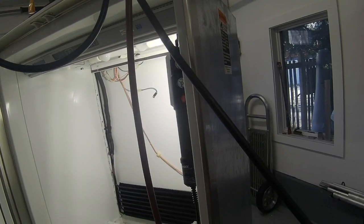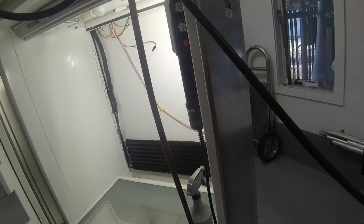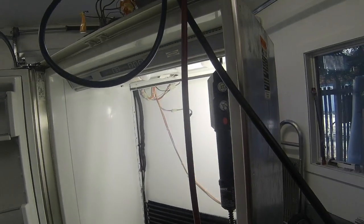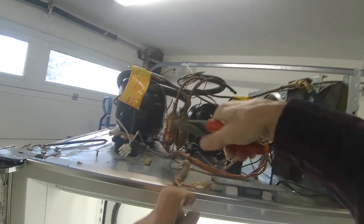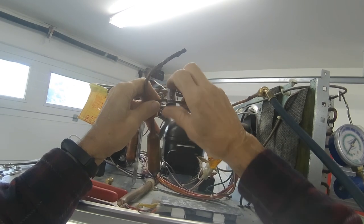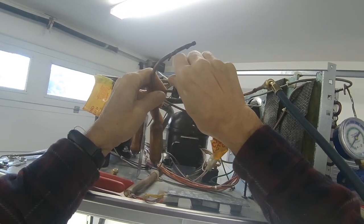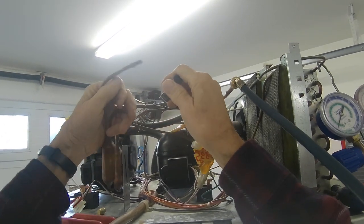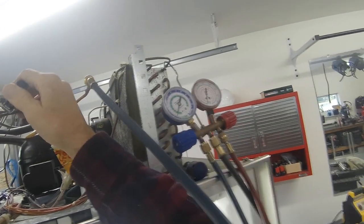We're going to pressurize it with nitrogen and see if we can find any leaks. Otherwise, we'll just do a recharge and maybe check the thermistors. You can also cut this with a tube cutter. Okay, I'm getting some positive pressure out of there.